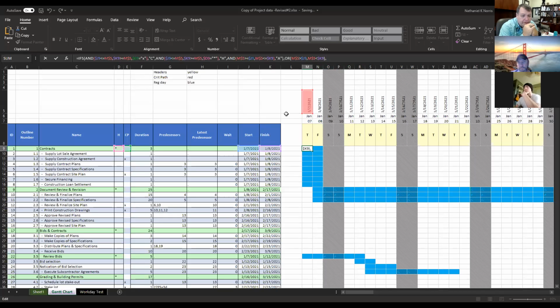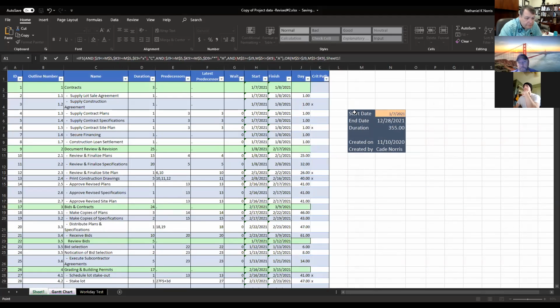Okay, so you're pretty close. You've got to make the header show. You've got the weekend showing now, and then you've got to put in the critical path. So I've got the critical path right here. I've got to finish that with this OR thing. I've got my sheet separate. So this is a table, and this is my little thing. That's fine. It's all attached to this right here.